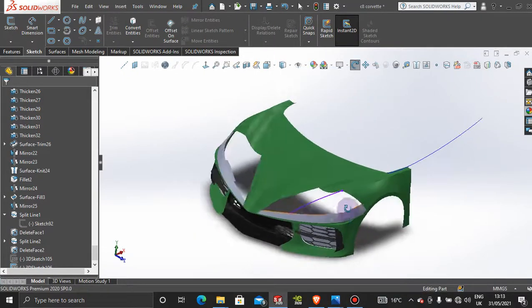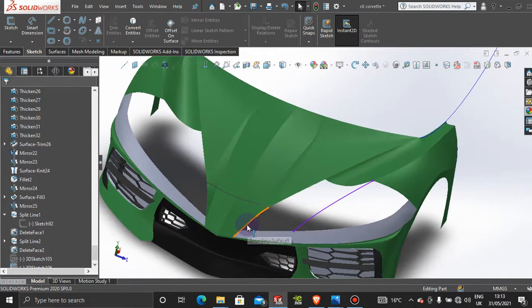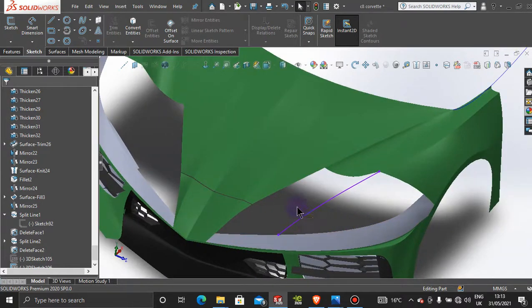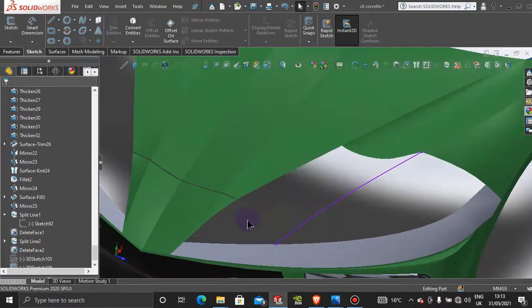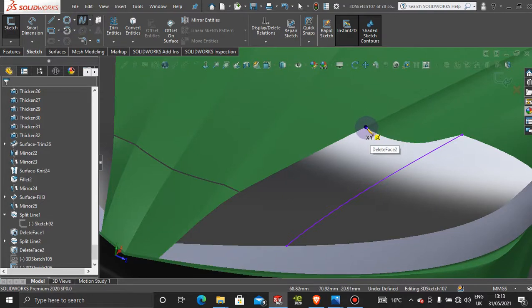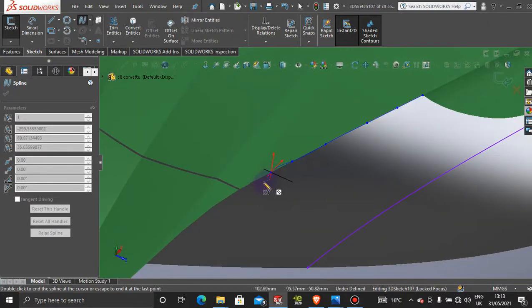Okay, and then here we're going to create a 3D spline all the way down to this point, and then add our surfaces over here. So come as close as you can here, and then we're going to grab our 3D spline curvature, and we're going to come from this corner point in there, and come all the way down on that edge.